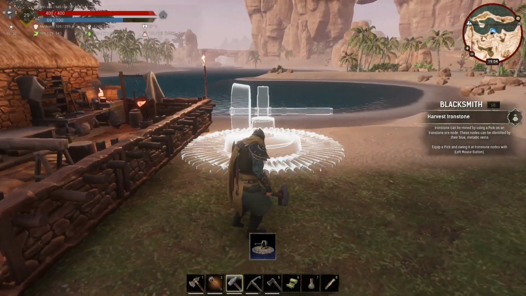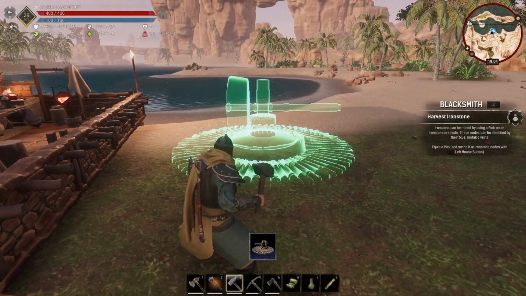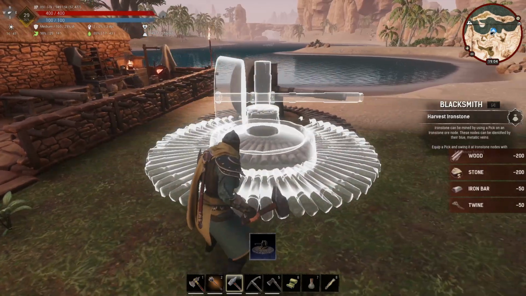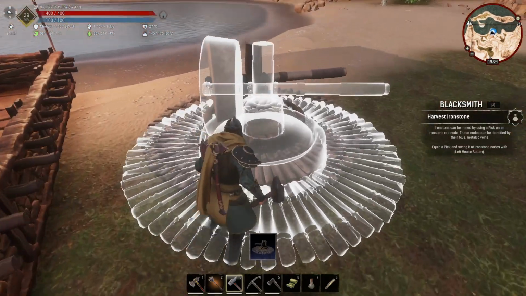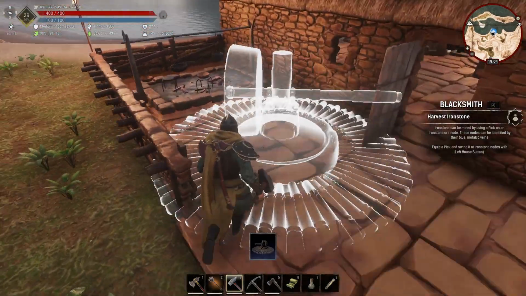Alright, so we're going to come out here and we're going to place down our Wheel of Pain, or our Wheel of Taming. We're just going to place it right there, and there we go. There's our first way of getting our thralls. So if you open it up, you can see you can use any food, but I highly recommend you use gruel.